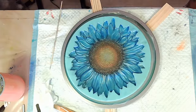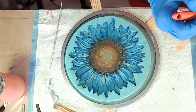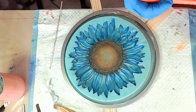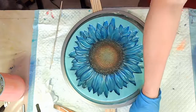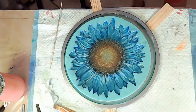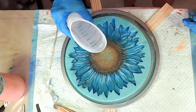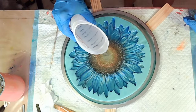Ounces of resin already in there, and it wasn't enough. That is crazy. We're going to go ahead and go for it here. I still think there are too many bubbles in here for my liking, but it's also super warm in here, and this thing is going to cure like gangbusters once I leave it alone. I'm just going to go right in the center, because if there are going to be any bubbles, I can get them in the center. We'll just fill this thing up from the center.